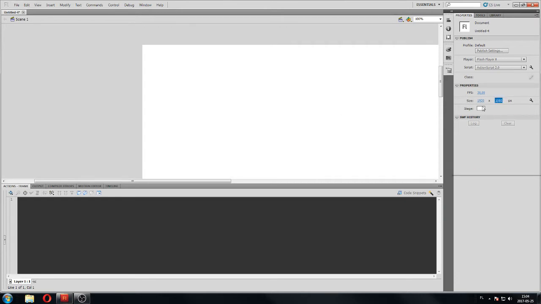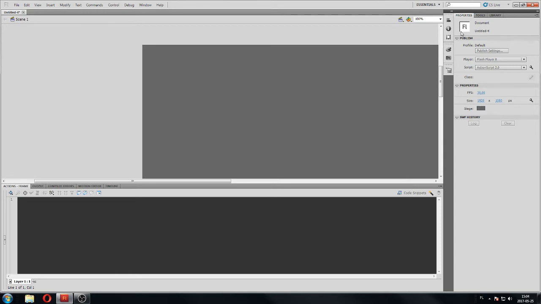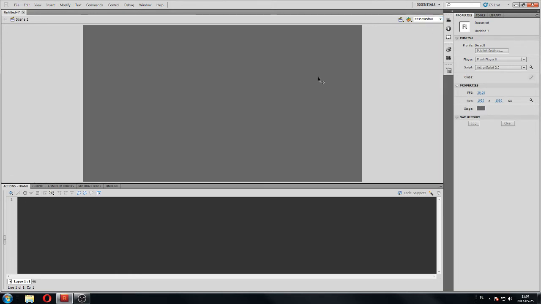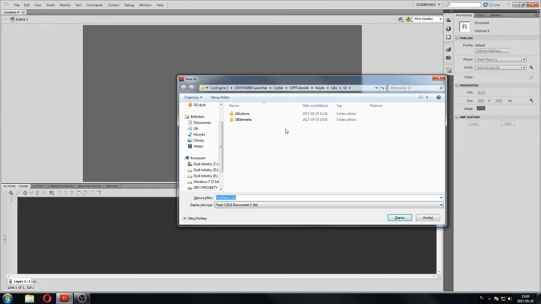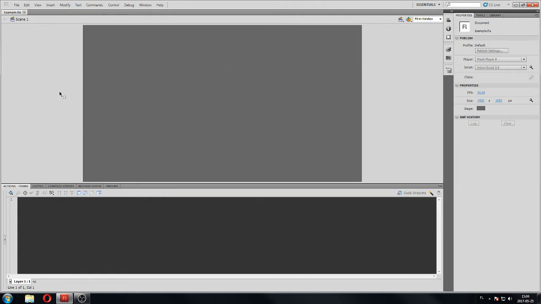So in today's video, we're gonna just work with the functions from the C++. So we're gonna call the function, and the little white box over here, I'm gonna make it, and it's gonna appear and disappear from the screen. We're gonna save it in here. Yeah, let's call it example. This is our project, libraries and UI folder, as I already covered that, so I'm not gonna be repeating myself.